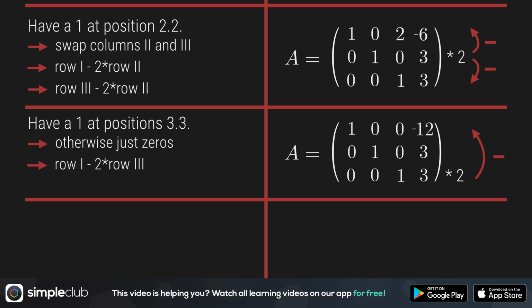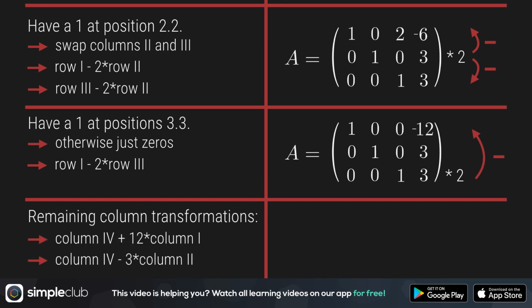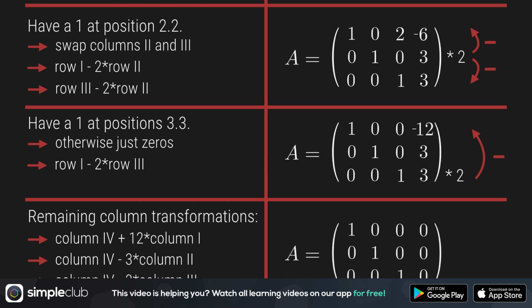So now we can't go any further with row transformations. There are no more 0 rows to be obtained. This means that there are 3 rows left. You can now do the same with the columns. Let's not write in such detail for the moment. The first column added 12 times to the fourth, the second and third each subtracted 3 times from the fourth. Then you come out with something like this.